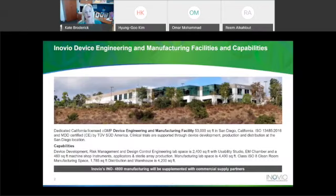Just a little bit about Innovo as a company. We are a mid-sized US-based biotech company. Our headquarters are on the East Coast in Philadelphia, and I have the great luck to be based in sunny San Diego in California, where all of our research and manufacturing activities take place. This is a picture of our manufacturing facility here in San Diego. We're about 350 full-time employees, and that number is rapidly growing, especially because of our efforts on COVID-19.